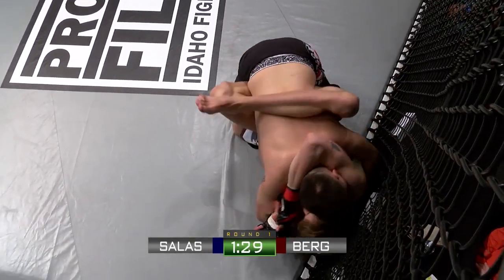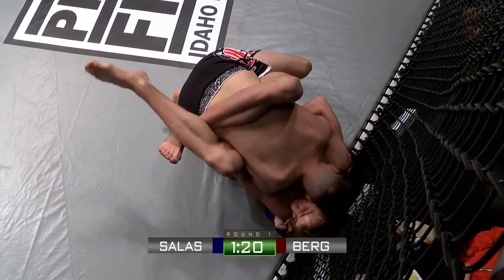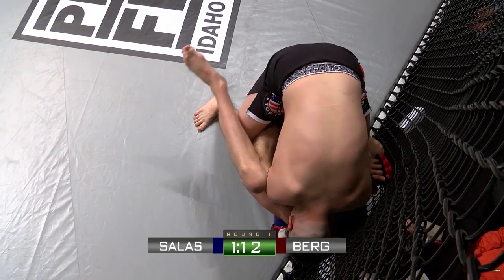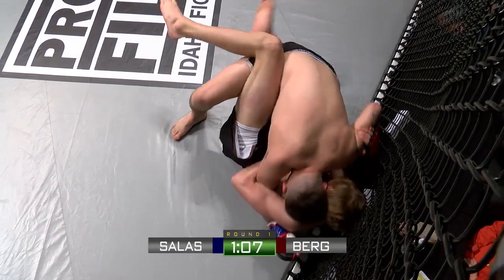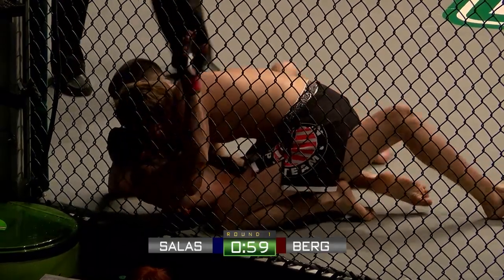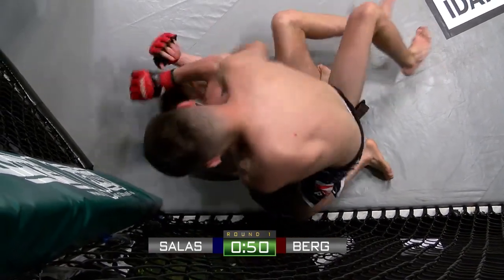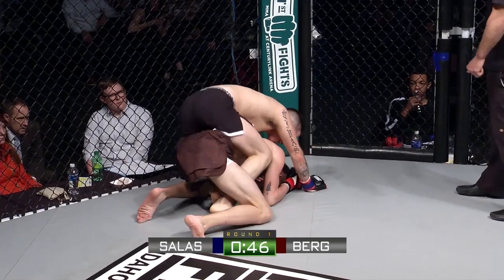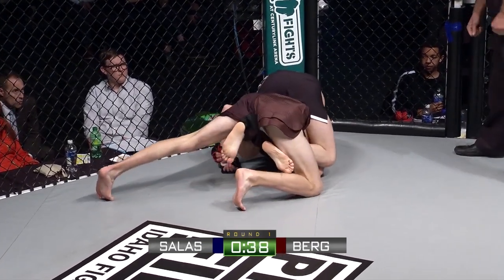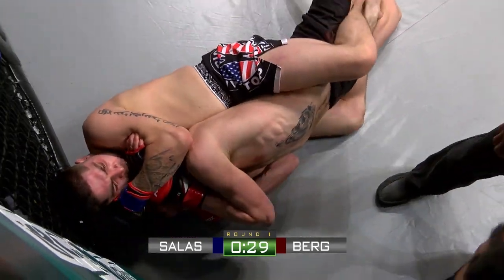There's a good takedown there for Salas — scoring some points, and now he's got Bergh up against the cage. Both these fighters making their MMA debuts, so not sure if either knows what to expect from the other, but they're both well-prepared in every position — every position they have an answer. Salas is looking to pass; a little ground and pound. He's in half guard, which is when you have one leg in between your opponent. He's getting shots in, and Salas is landing shots to the body and the head, looking for a finish.